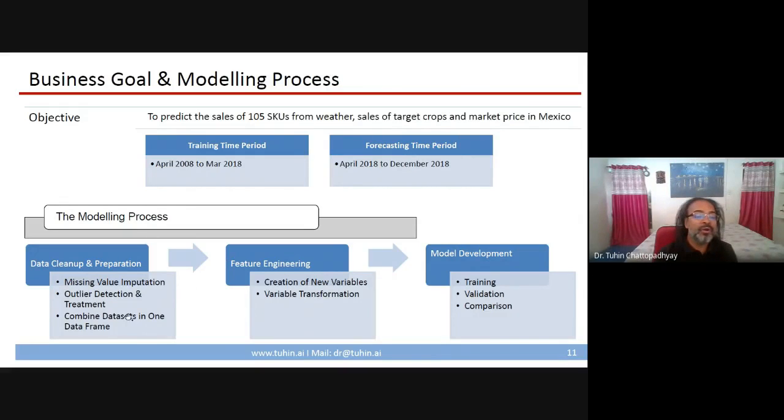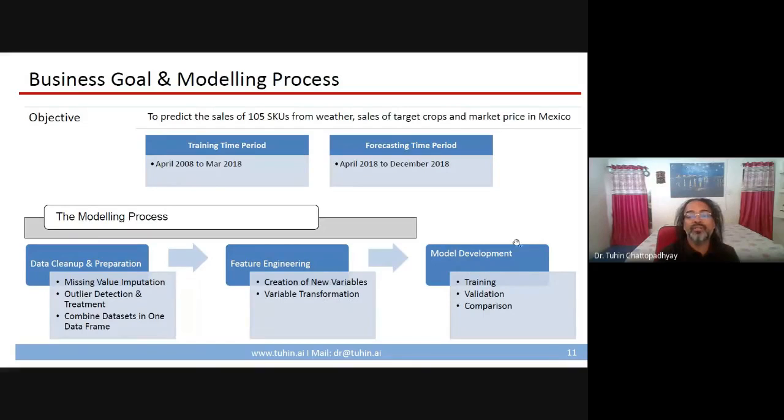So they have all to be combined together. It's a very important concept. I was throwing some light in my last class on feature engineering. What is that? Creation of new variables, variable transformation, that all comes in feature engineering. I was discussing that you cannot just take whatever has been given to you, the raw data, into your model. If you do, it's garbage in, garbage out. Nobody wants that. That doesn't serve any purpose. So you need to really work on the features.